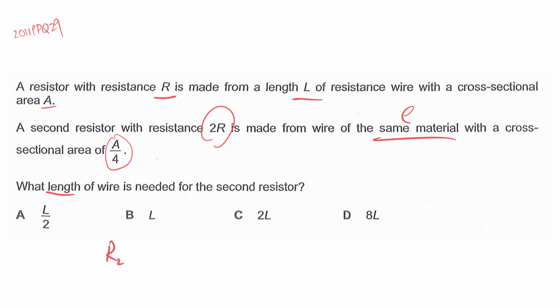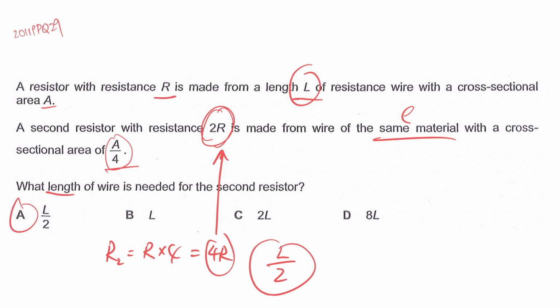Let's start with the original wire, and the only information we have is the cross-sectional area. Since it's thinner by 4 times, the resistance should go up by 4 times, so times 4. Right now I have achieved 4R, but I need to go from 4R to 2R. So in terms of the length, I have to make it shorter to reduce the resistance. So reduce by 2 times from 4R to 2R. So the length should be half. Therefore, instead of the original L, it should be L over 2. So the answer is A.